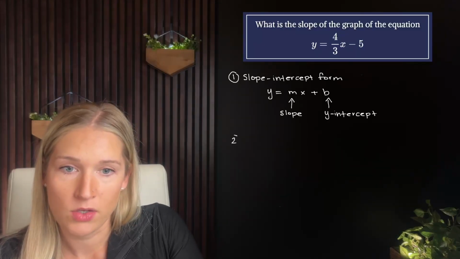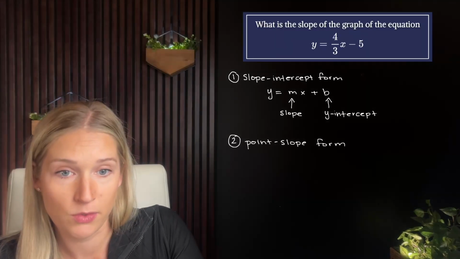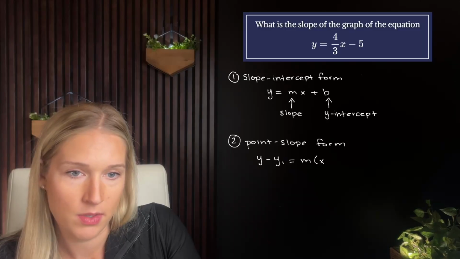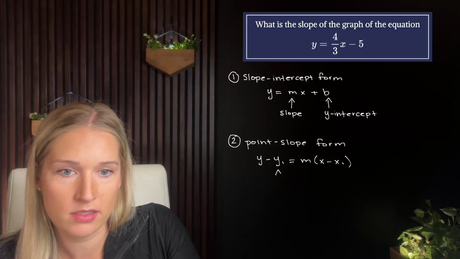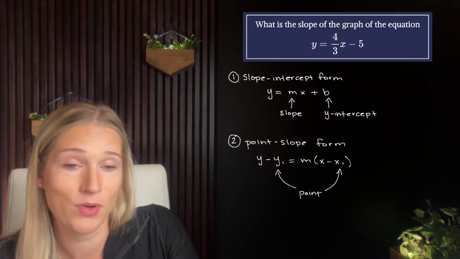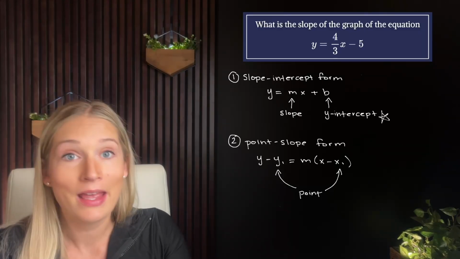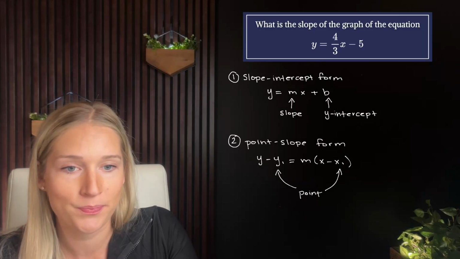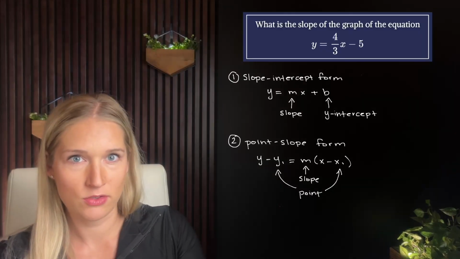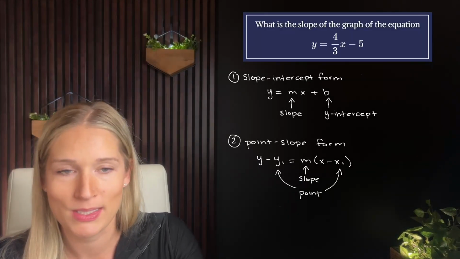Second, you might see an equation in point-slope form. And this is the equation y minus y1 equals m times the quantity of x minus x1. And in this form, the y1 and the x1 form a point, any point that's on your line. Not the fancy y-intercept that we have up here. It's any point that your line crosses through. But m is always your slope. Now, there are some other forms of lines that we use, but they aren't as common. So these are the two most common forms, and these are the ones that we're going to focus on today.